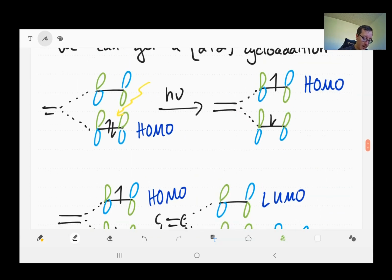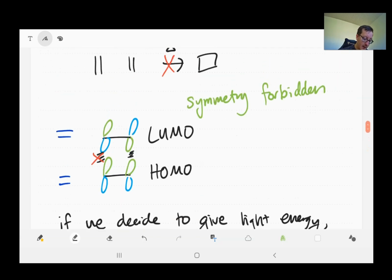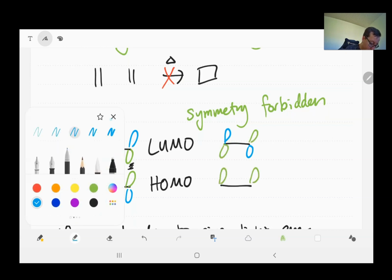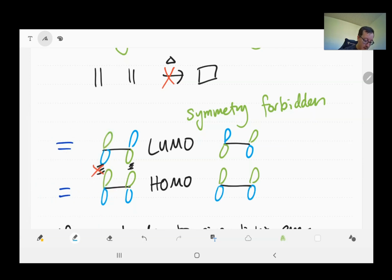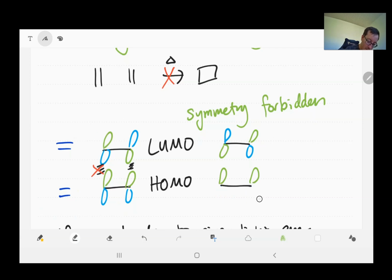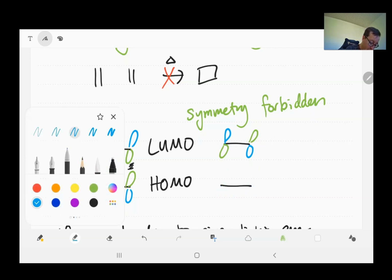All right, I realize that might be a little bit confusing. Let's take a look at it in either case here. So even if I switch the LUMO orbitals up here, or switch the HOMO ones, it doesn't matter. I can switch both of them. If I did the blue ones up here instead, and the green ones down here, we're still going to have the same problem. So if I also switch the HOMO ones, if I say, okay, I'm going to put the blue on top now and the green on the bottom, those are arbitrary decisions.